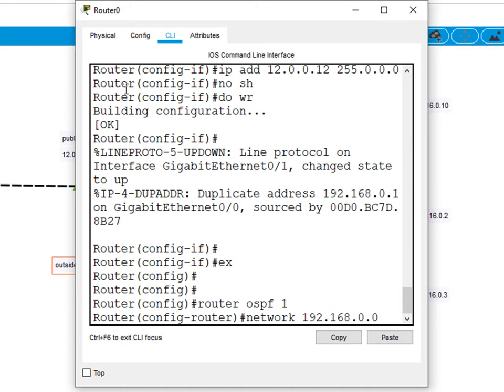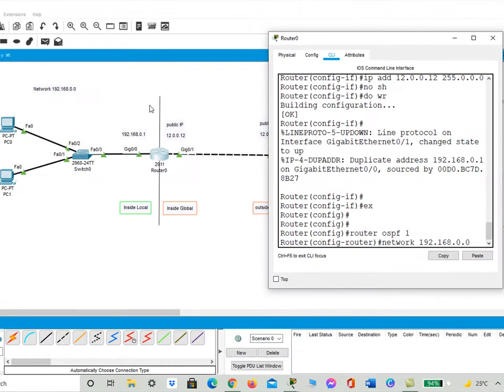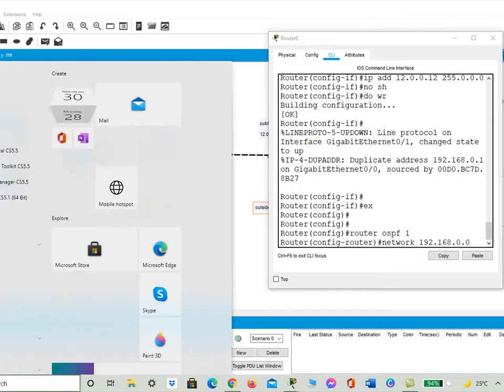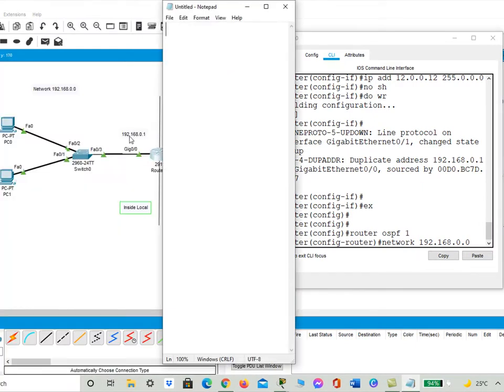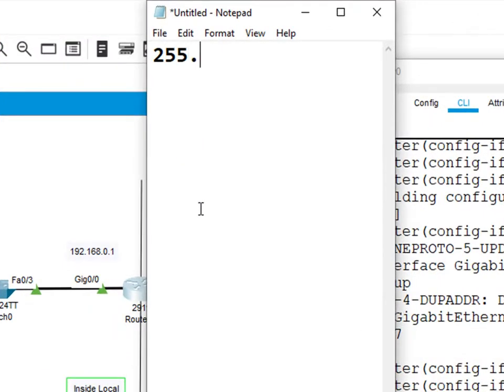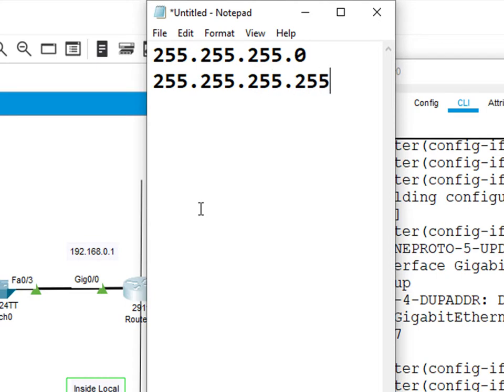The wildcard mask is basically the opposite of the subnet mask. So now let's find the wildcard mask in this way. Let's open the notepad for class A, which is 255.255.255.0. Let's subtract it from the full subnet mask, 255.255.255.255.